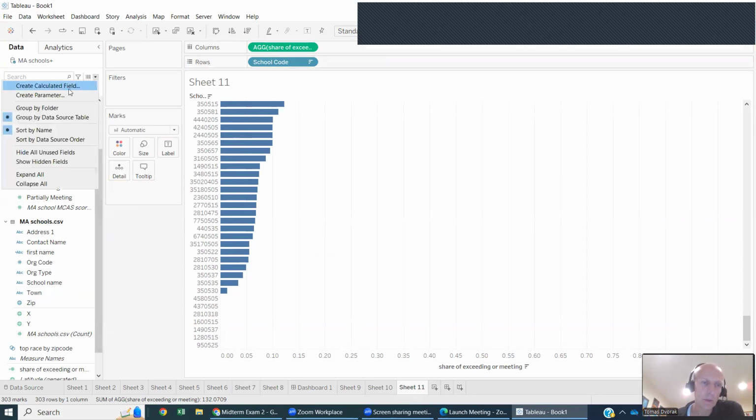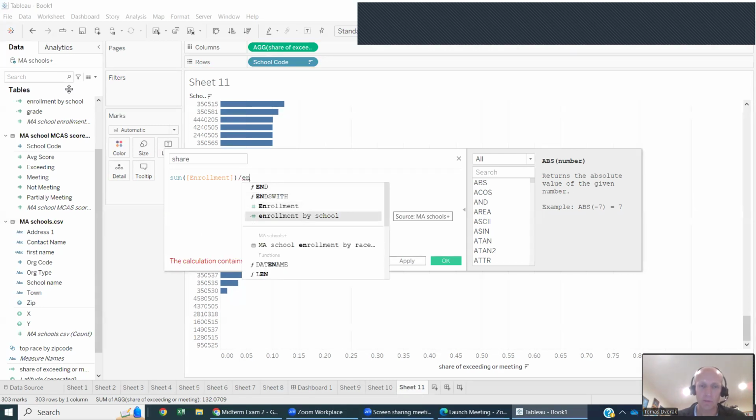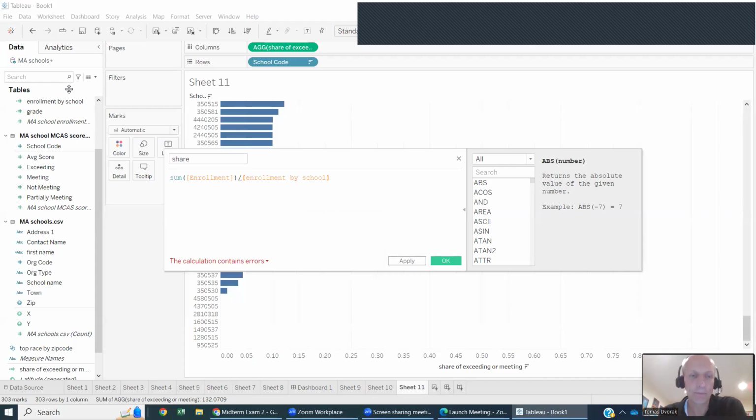race. So we're going to create a field called share by race, and it's going to be sum of enrollment divided by, oh, sum of enrollment by school.